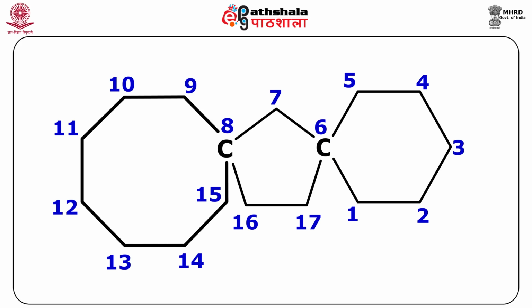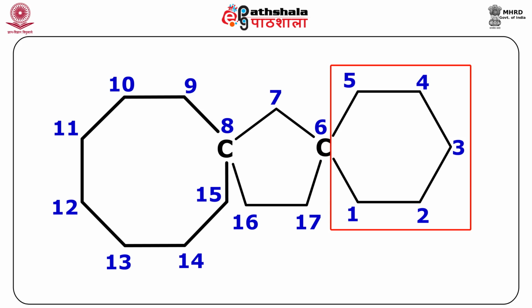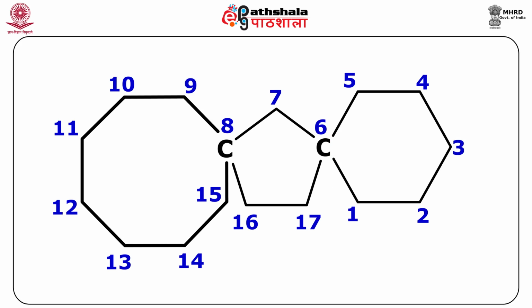So, you can see here we have taken a smaller ring first, that is the cyclohexyl ring, and numbered the carbon atoms in that ring, giving the last number to the spiro atom, and then going on forward we are going to number the entire carbon skeleton. So, the name of this spiro compound would be dispiro. Then we are starting with the number of carbon atoms in ring excluding the spiro atom. So, the first ring, which looks like a cyclohexyl ring, will have 5 carbon atoms. So, we will write 5.